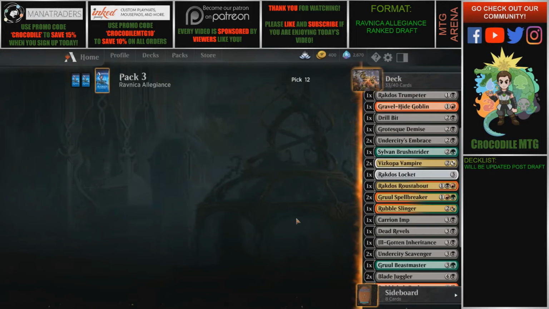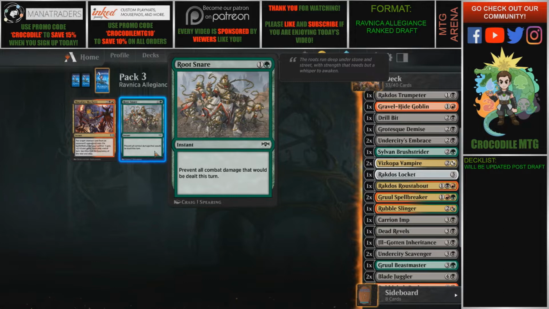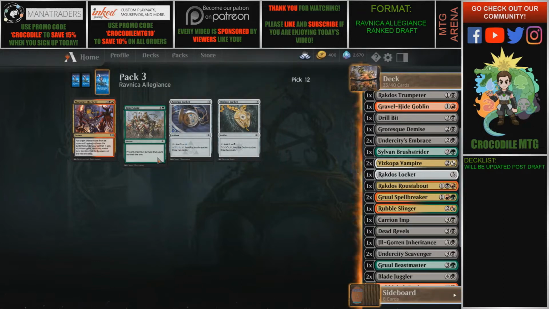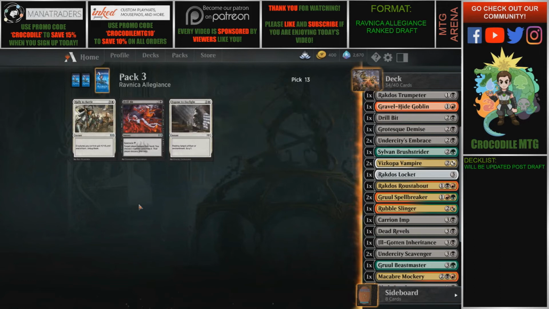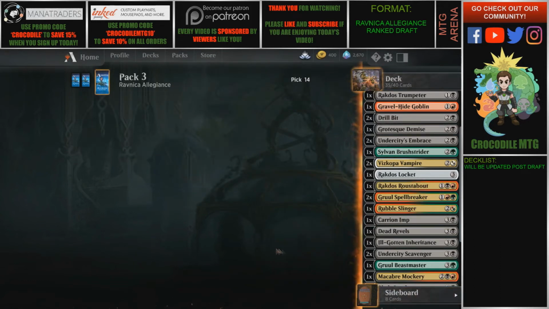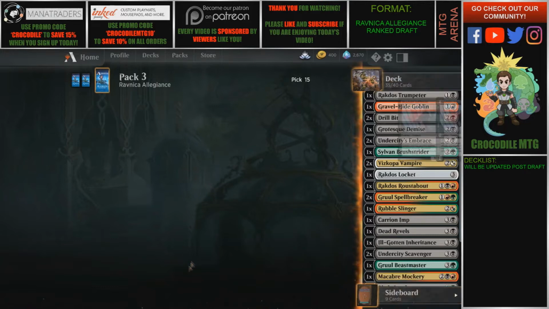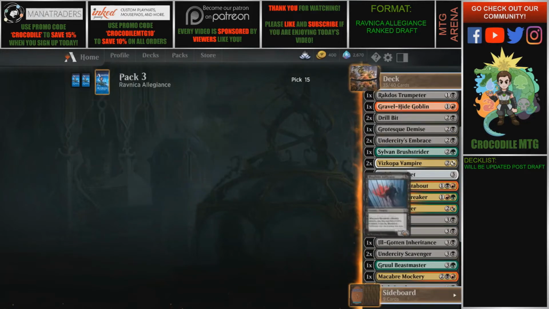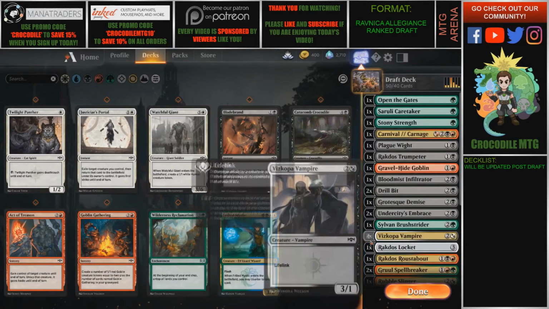Stony Strength. I guess Mockery might make the cut. We'll take another Drill Bit here. I guess we'll put this Crocodile sideboard and Infiltrator. All right, let's build this deck.